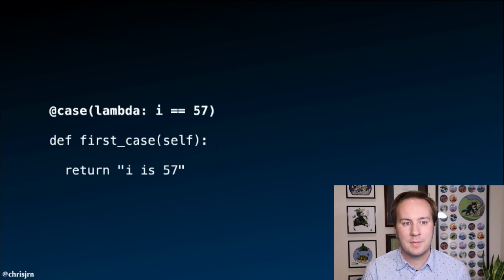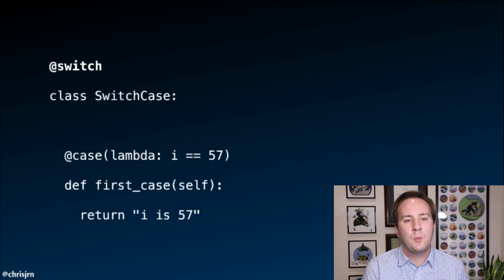Well, first up, we have a decorator called case. It's just a boring standard function decorator. It even returns the original function. It just decorates some stuff on the function. There's not really anything magical going on here. Secondly, we have this switch decorator, which is where there is magic happening. It chews up the contents of the class it decorates. It will run all of the functions that you gave to the case decorators as parameters, and will execute the method with the first matcher that passes.